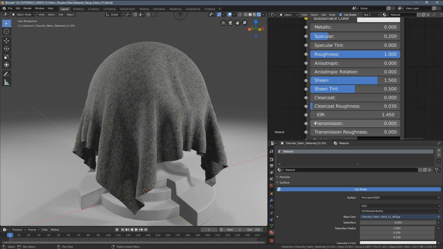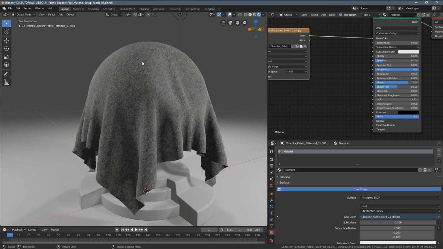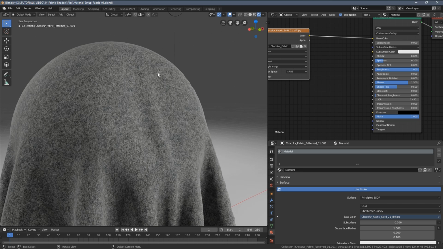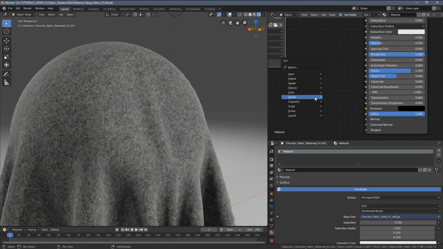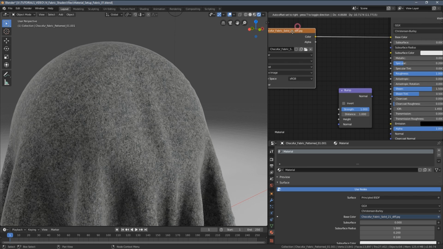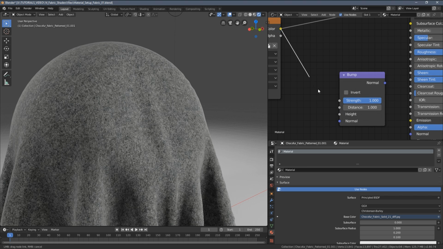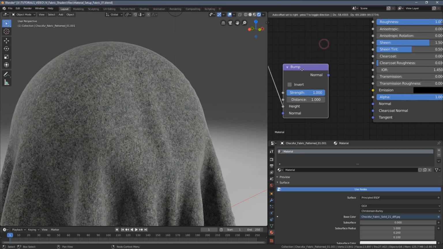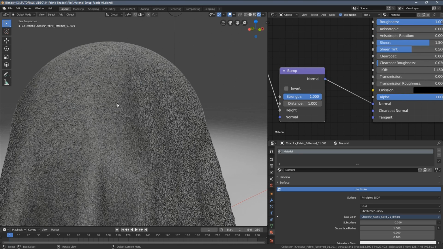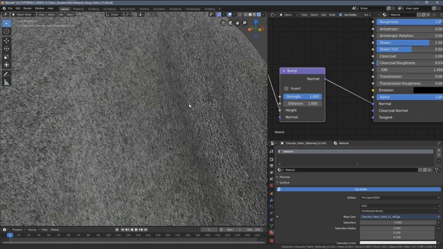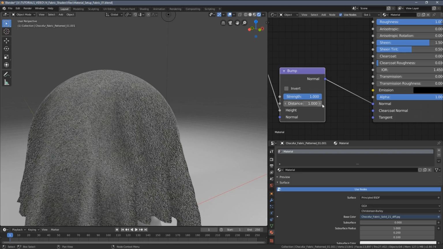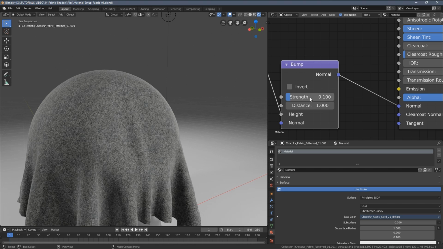Another thing you want to have within your fabric shader is the bump. So a little bit of differentiation within the surface. Let's press Shift A within the material editor and add a vector bump node. So what you want to do is connecting the color input to the height input, then connecting the normals here. And basically this is the first effect you're getting. So this is not that good. Let's just decrease the strength to 0.1 and distance to 0.1. If we disconnect it from normals, we don't actually see much difference.